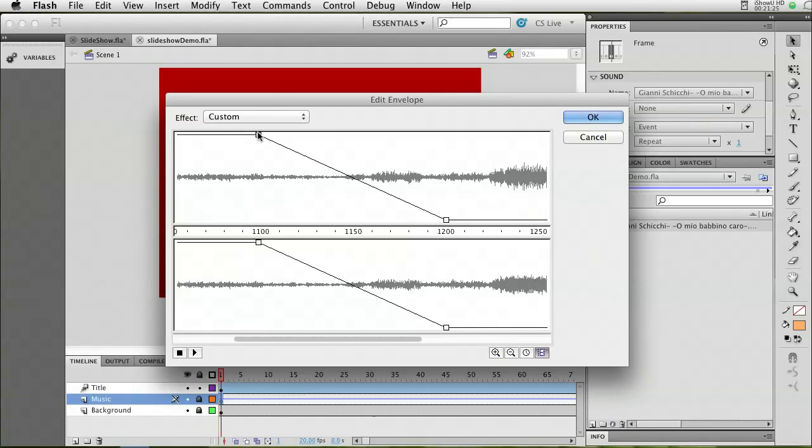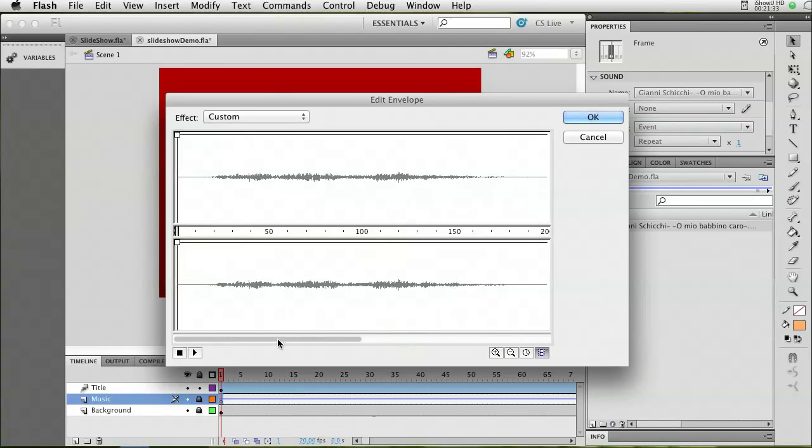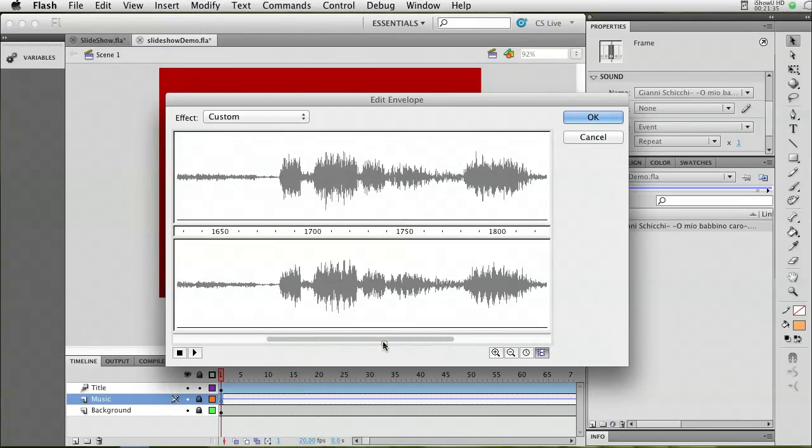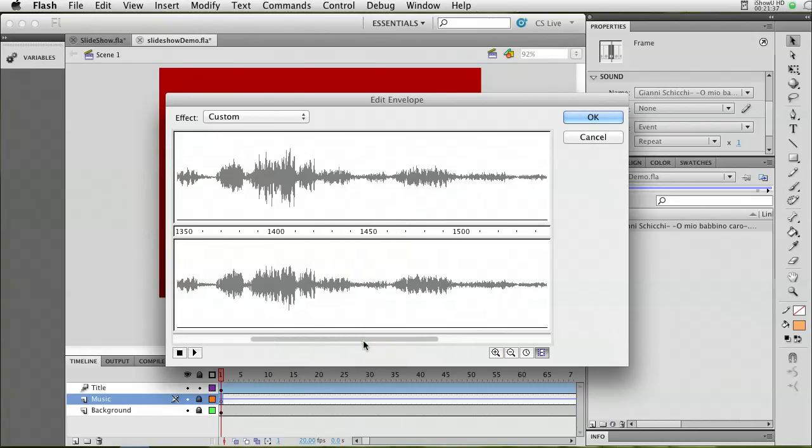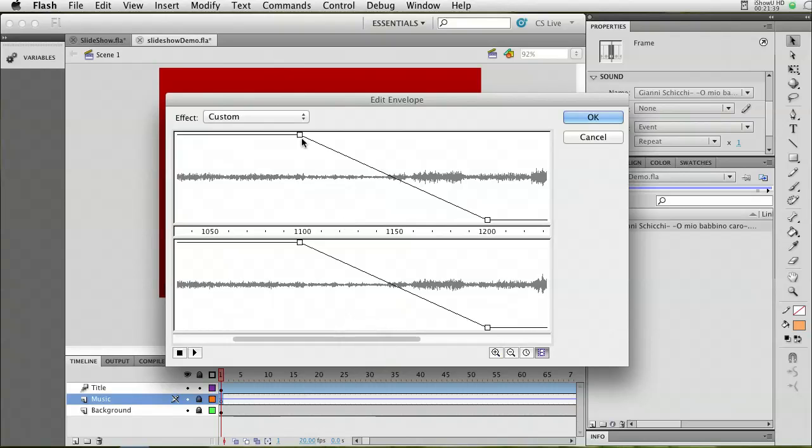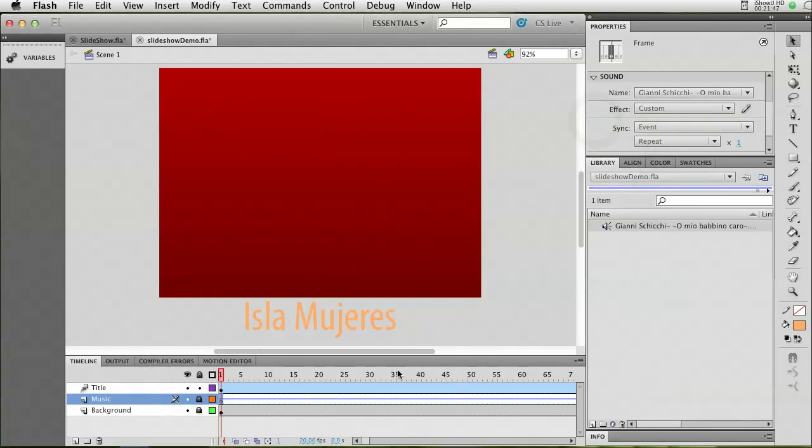So at the end, I will ramp down the volume and it will stop playing when I hit my 1200 frames. So this will take care of the volume and avoid repeating the music when the movie also repeats. So after 60 seconds, the volume will go down to 0, and then it should not repeat after this. So, all right, so let's add some pictures to this slideshow.